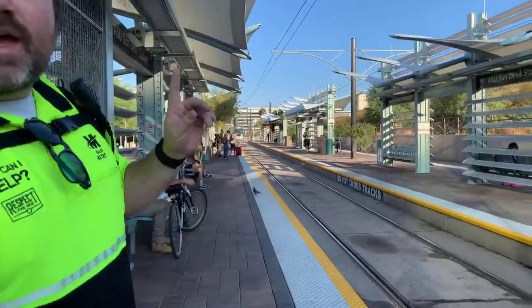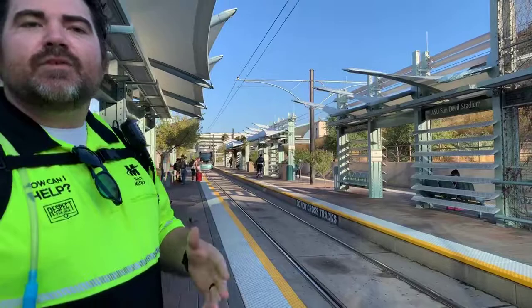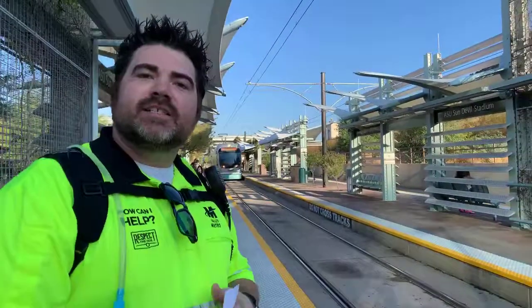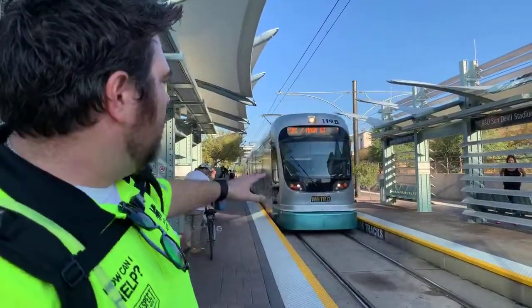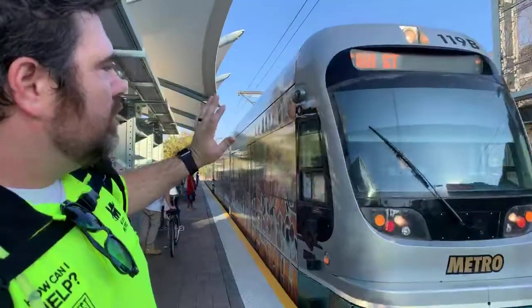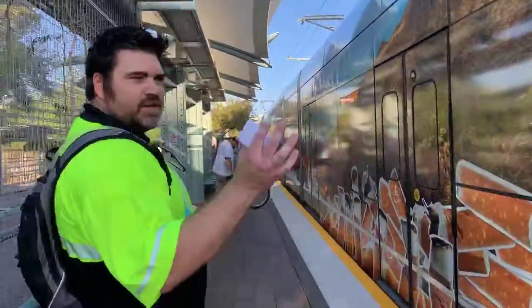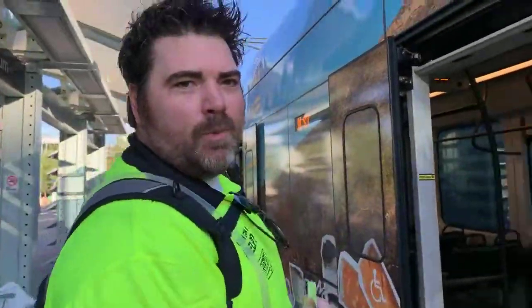As you hear, this is our overhead announcement system. This will let you know if there's any train delays, if you're going to need to hop on a different train, if we need a single track. It's really informative. It'll also let you know when the train's rolling in. We'll give a wave to the operator right here. Wave's back, perfect. Let's go see people board the train. Maybe we'll do a walkthrough real quick and we'll hop back out on the platform, all right?